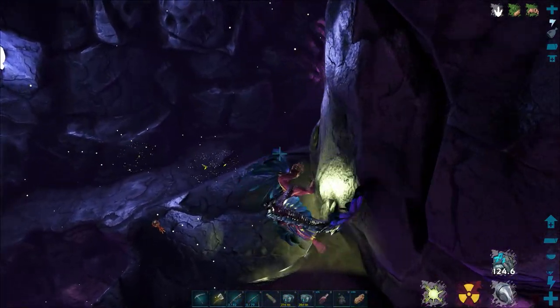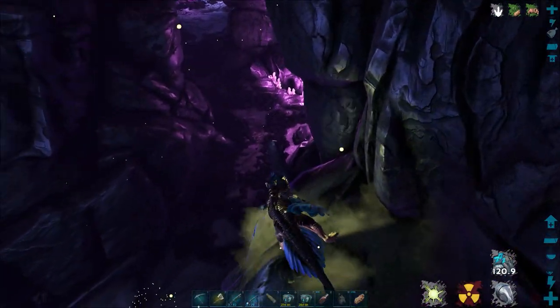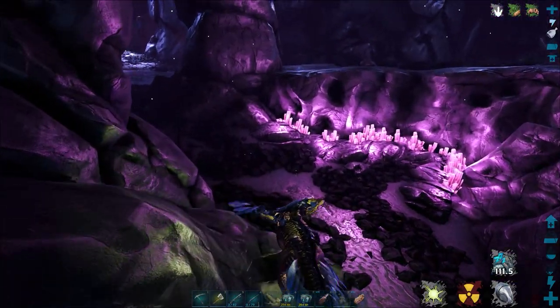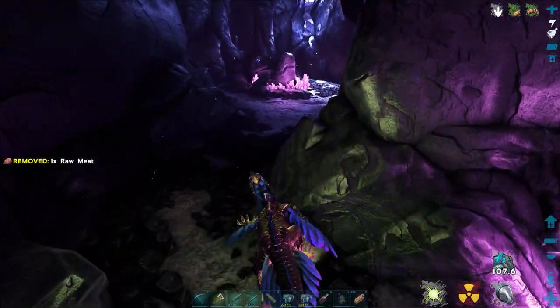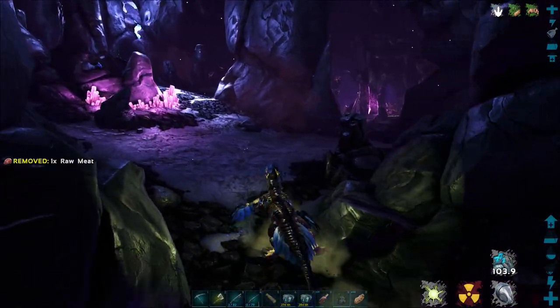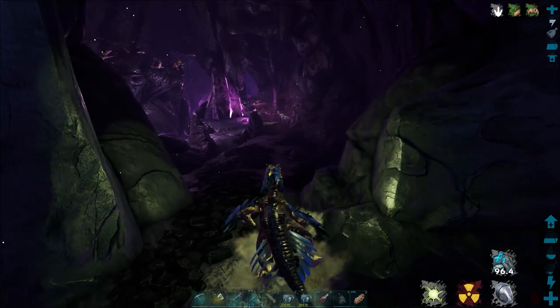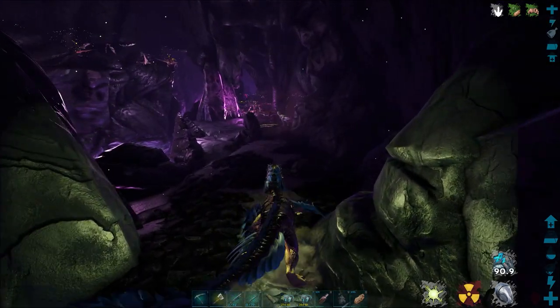But going around that way, you pretty much avoid the rest of the cave, and there isn't that much in the way of loot. Like I say, this cave really operates like the rest of the map for the most part. It doesn't feel like a cave, even though Aberration is one giant cave.